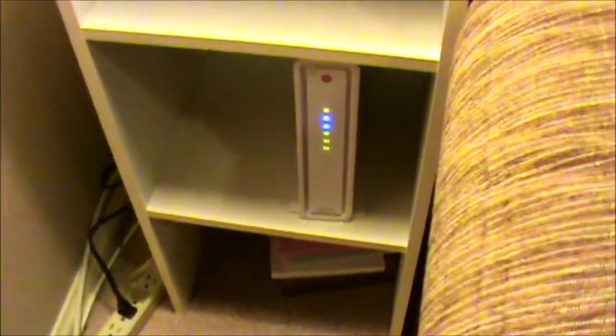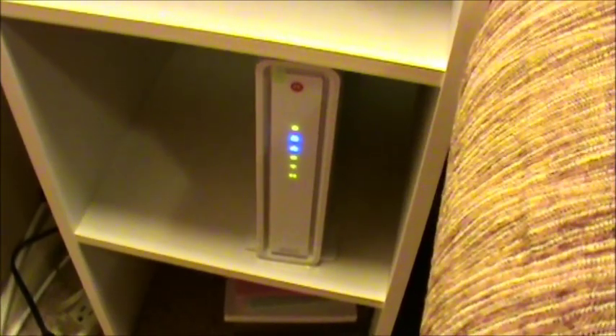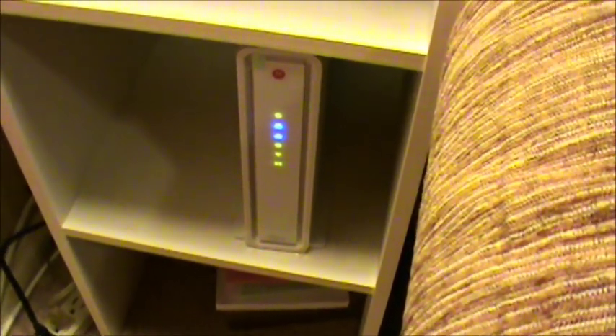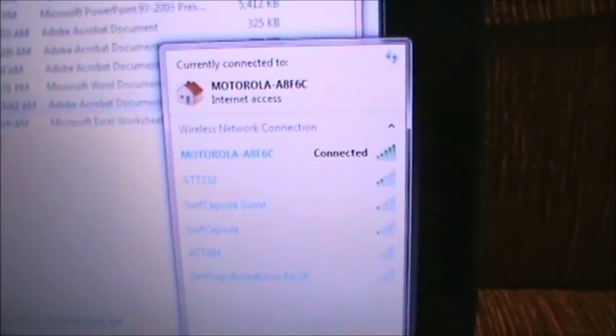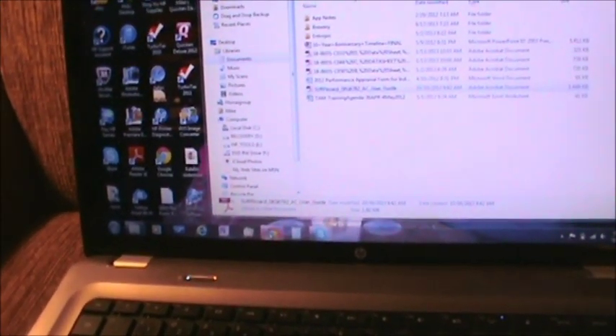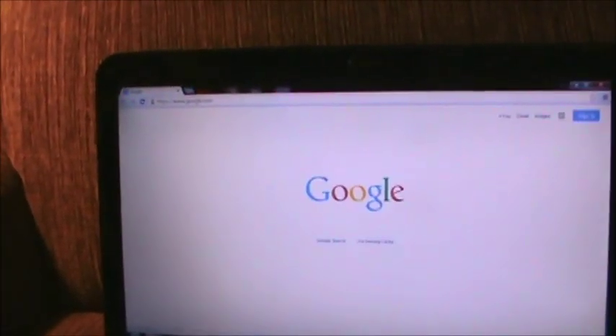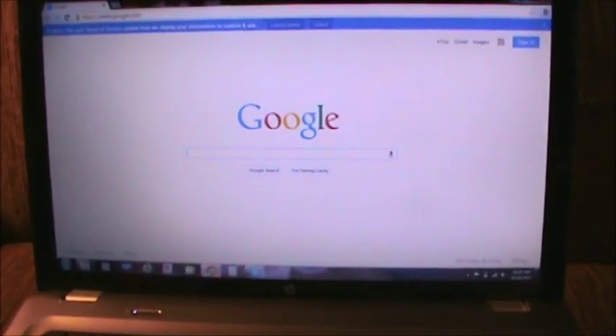After calling Cox, we have a provisioned modem. We have a power light, blue send and receive lights — which means we have a bonded DOCSIS up and down channel — and our online light is on solid. All we have to do now is set up the wireless connection. On the bottom of the device you'll see a Wi-Fi security key, so I'll enter that into my laptop. I've entered the Wi-Fi password and I have a connected wireless now. Opening Google.com — boom, there it is. We have access to the internet. The next step is to hook up the other MoCA device in the other room.